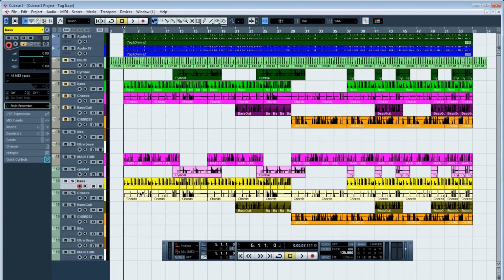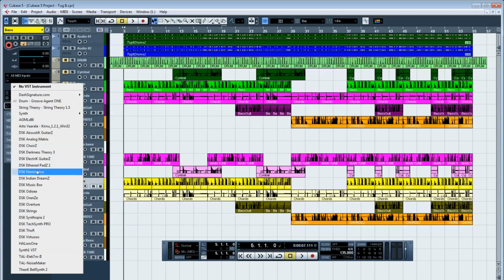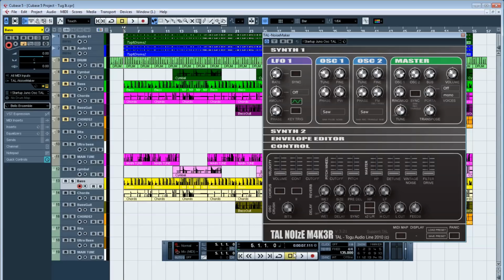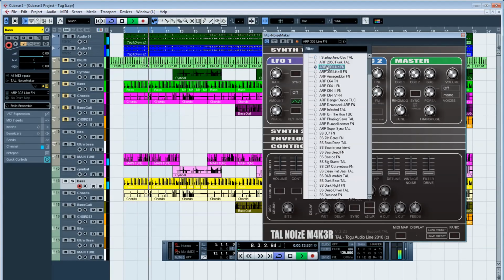So what I'm going to do, I always tend to start with the bass. So I'm going to go and assign some VST instrument. So I'm going to put in that one, and let's just start playing. I'll actually put it in a position and loop it so that we can then just keep playing about. Let's put in that one to begin with, so that sounds awful, but all I do is go through these to try and find one that sounds good.